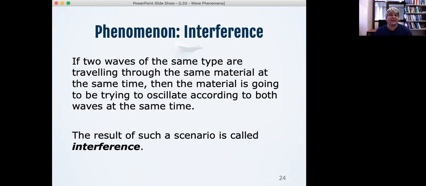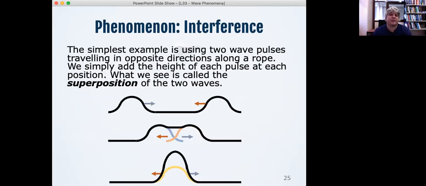Of course, it can happen with any kind of wave in any kind of material. If two people are talking at once, you're going to get interference of those sound waves. They're going to be competing for how the air particles will vibrate in relation to those two lots of energy being sent out. So that's interference. Interference is easy to examine with wave pulses. Again, this is why we introduced wave pulses. It makes some of these phenomena easy to see.